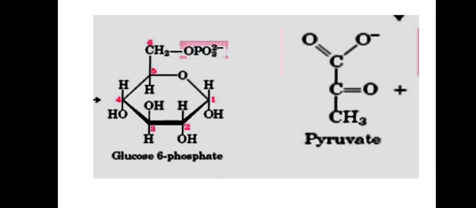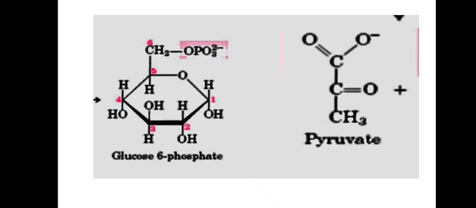Now, if you look at this picture very well, from your left, this is a glucose molecule. In as much as they have told us this is glucose 6-phosphate, I've put this on purpose to say glucose 6-phosphate. I'll show you the importance of this glucose 6-phosphate soon. But what I want you to understand is that what you are seeing on top, on the left part, is the structure of a glucose molecule. Now, what you are seeing on your right is what we call pyruvate.